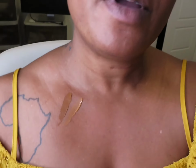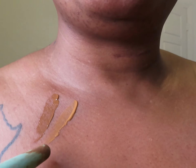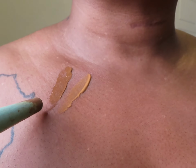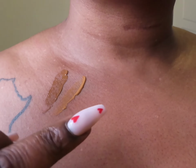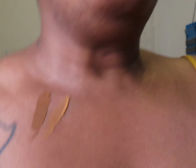Don't worry guys, I'm going to zoom in on this for you. This other one is really dark, so this other one is Filter Deep 33. And so here's what this one looks like. So these are the two shades right here. So I'm gonna zoom the camera closer so that way you could see it. So this one has like a golden undertone. That's why I went with that one. And then this one, it's darker. So if you blend this one out, we're gonna go with this one, okay? We're gonna use that one. And then I'm gonna mix a drop of that one, because I don't want it to be too light.